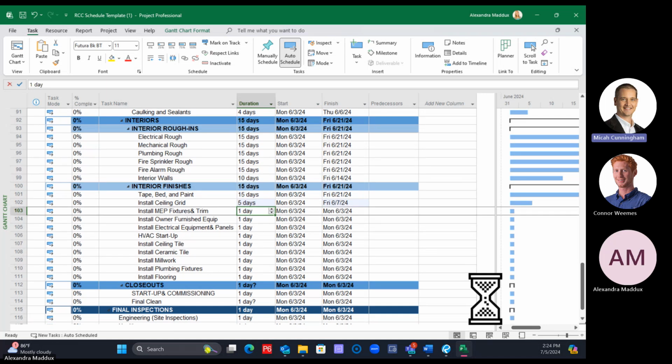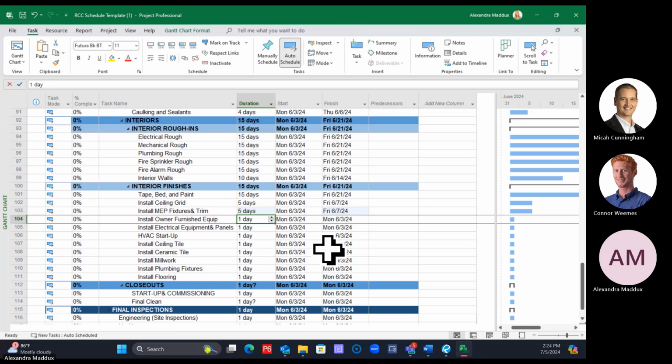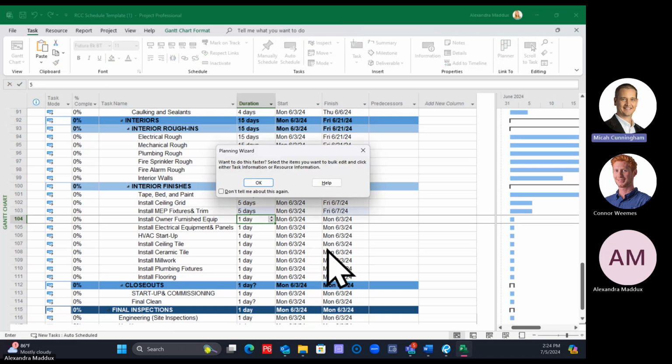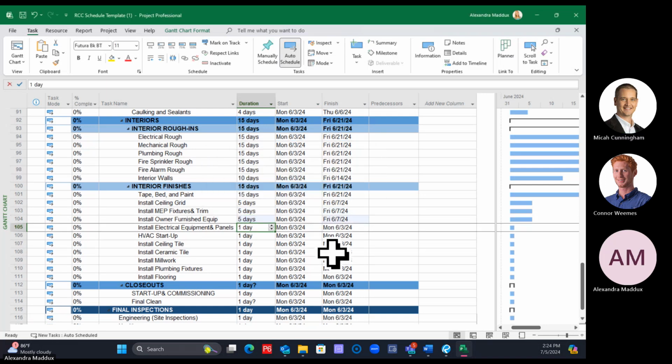Okay. MEP fixtures and trim, that's another one. You can decide if you wanted to break that out. We don't need to go through it since we already did it with the overhead rough-ins, but you would do that same process. So MEP fixtures and trim, how many days? 5. Owner furnished equipment? 5. Okay. Electrical panels? How many days?